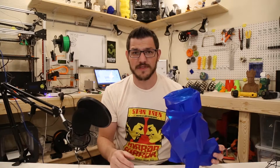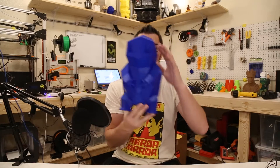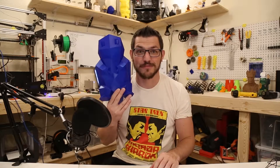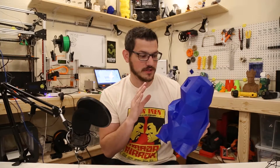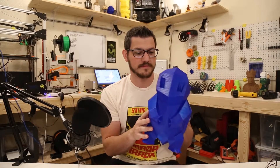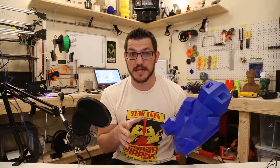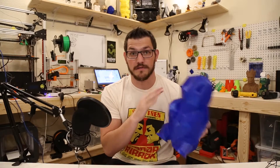I can't do a fail, so let's take a look at a real one. Here is my giant Squirtle — he's huge. You can see Pikachu's up there, and this is going to be his little shelf mate. I want to print all the low poly ones at a nice big scale. This was at 500% scale on my ForgeTech FT5. I slowed it down — I print with the ForgeTech FT5 at 4,500 millimeters per minute, and that's what I printed at. Everything was going great until it hit the neck and then it failed.